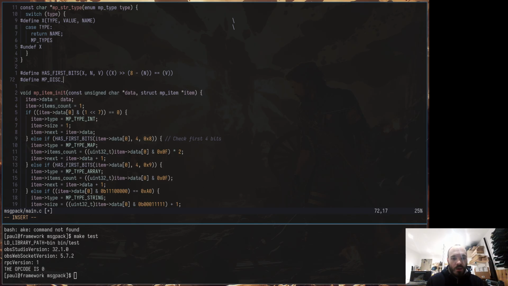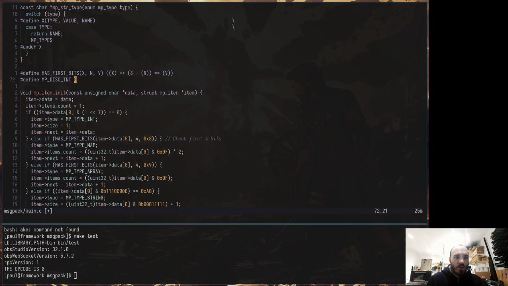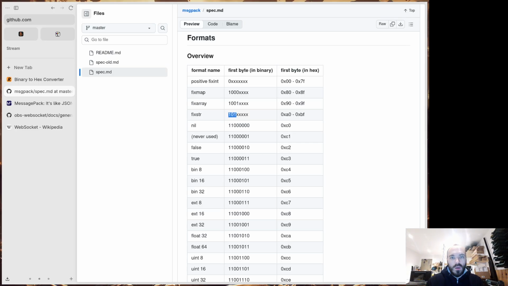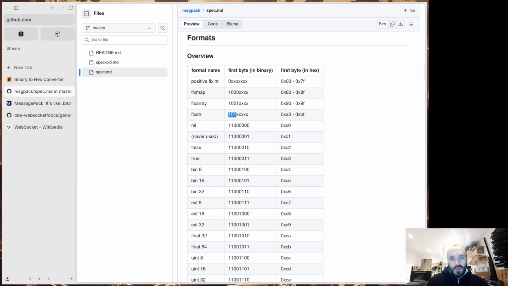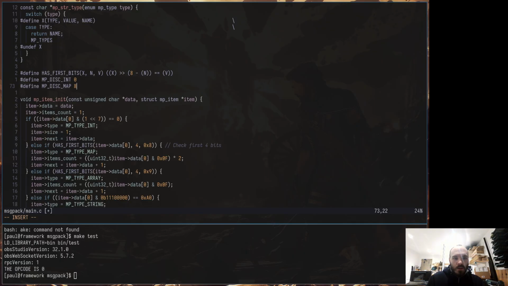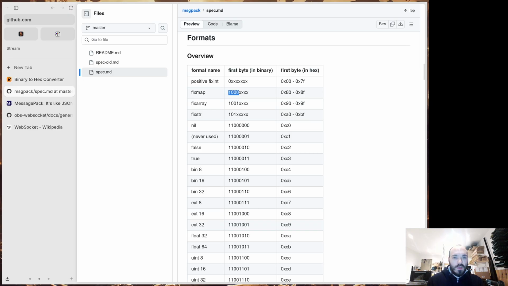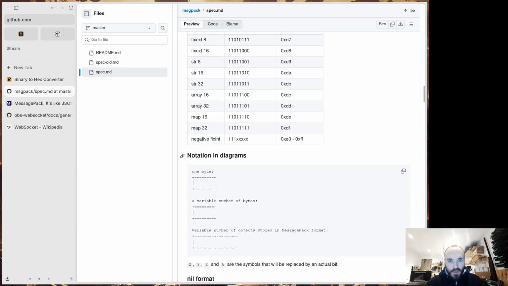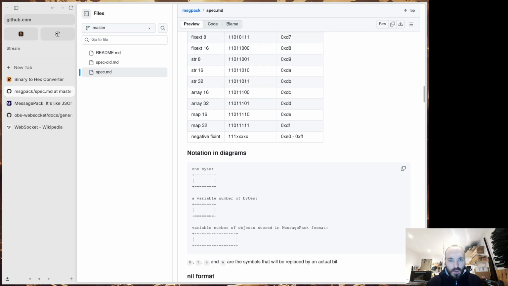And then this one's going to be int. We're going to start with int, for example, and that's going to be 0, right? And then I can do map, which is going to be this, which is 1, 2, 4, 8, and then array is 9, and then string is 5. I thought this one was 5. No, this one's not 5. That one is 5 plus 2, 7.